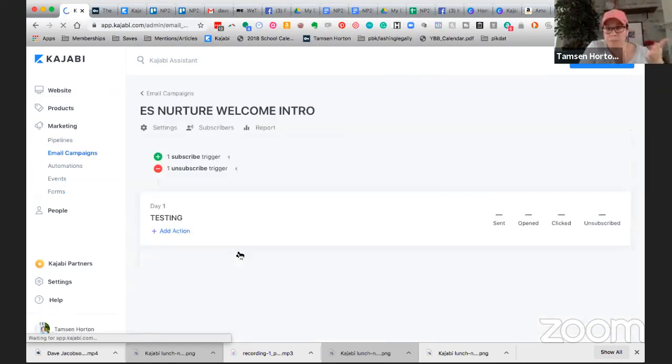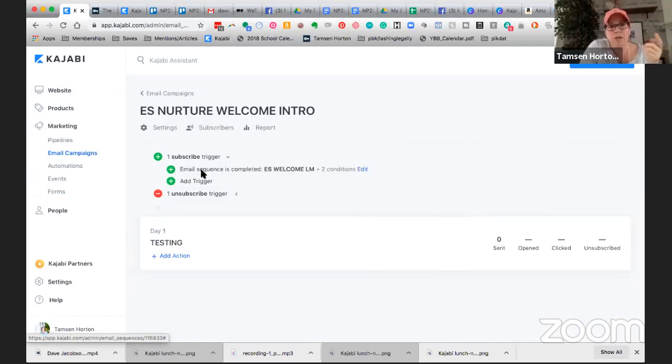And this is where most people, when they're starting and they use the freebie pipeline from Kajabi, have a really hard time getting it to convert for sales. The freebie pipeline has one email attached to it. Very few people are going to buy anything or download anything when you send them one email. You have to have this network or this infrastructure that shows up more than once. So here, the subscribe trigger, which is already on here: when email sequence is completed and it's the one right before, then turn it on.